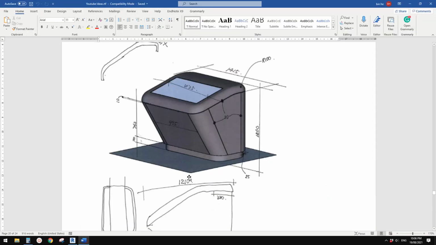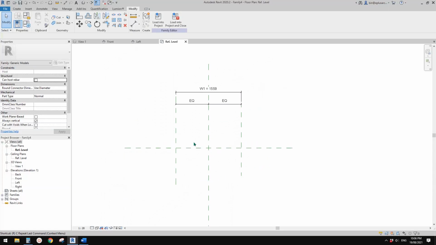If this is the overall width of this family, then the base will be slightly smaller. So we're going to place some more reference planes.